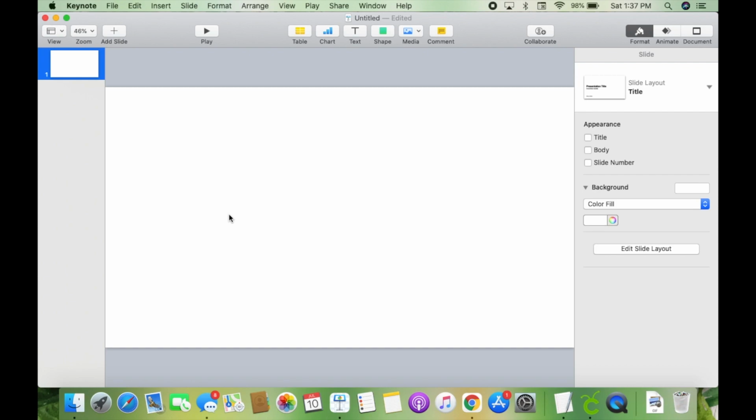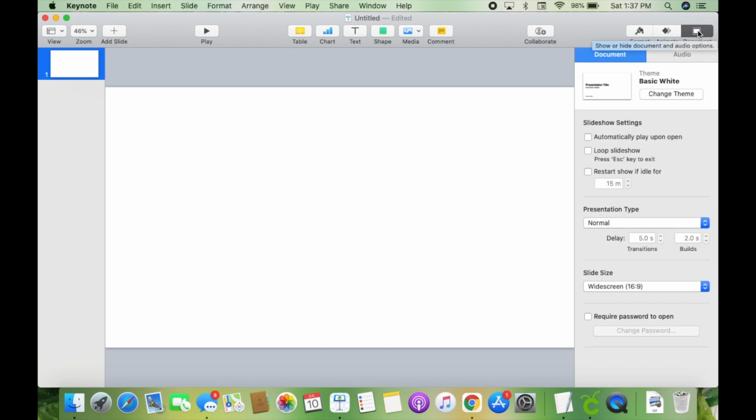Now, the step that I'm getting ready to show you guys is going to be super, super crucial, especially when it comes to printing. I want to print this as a regular size sheet of paper. Right now, this has a custom size, a widescreen size. I want to make sure that it's going to be a sheet of paper. So if you go over here to your right-hand side, you're going to see Document. If you click on Document, as you can see here, right now it's on the widescreen. That is not the size of a sheet of paper. You want to make sure that it's the size of a sheet of paper. So I'm going to hit Custom Slide Size.